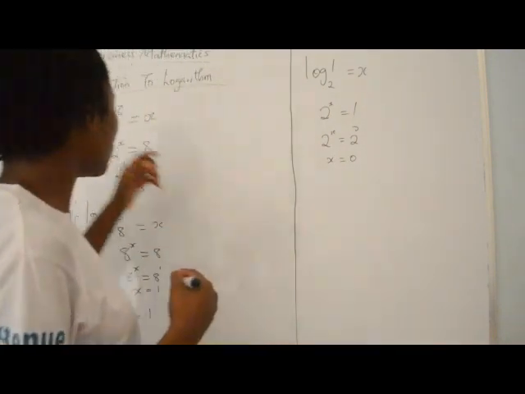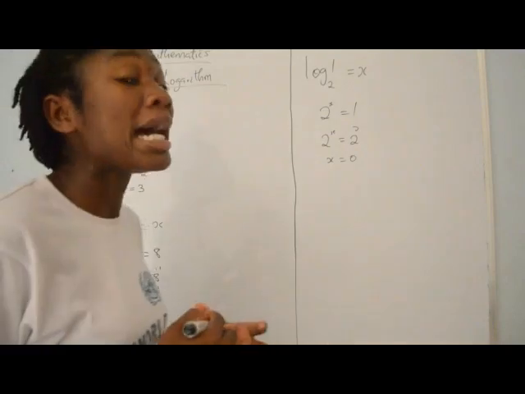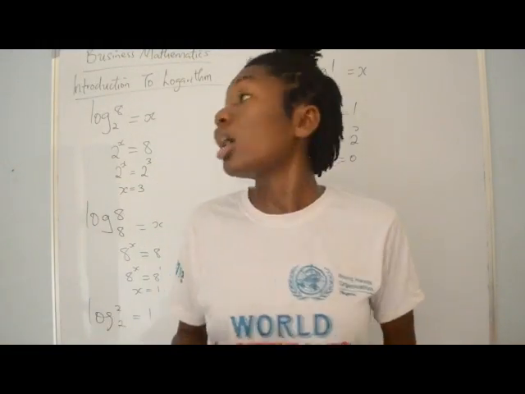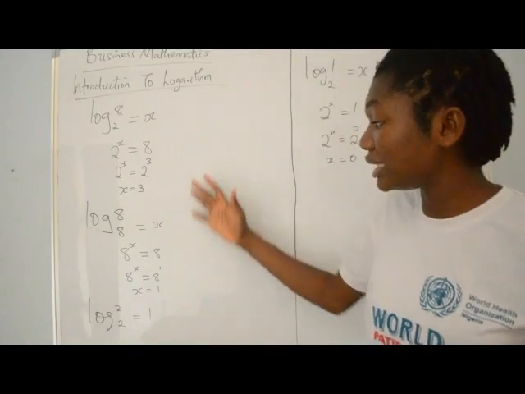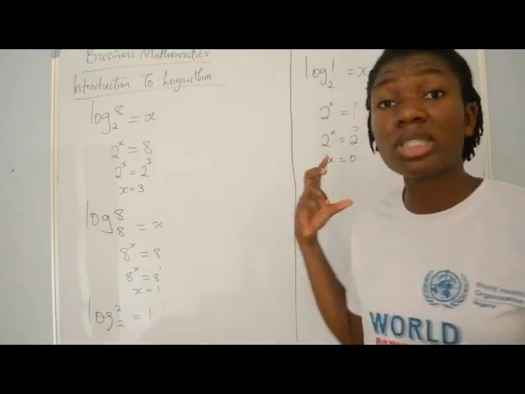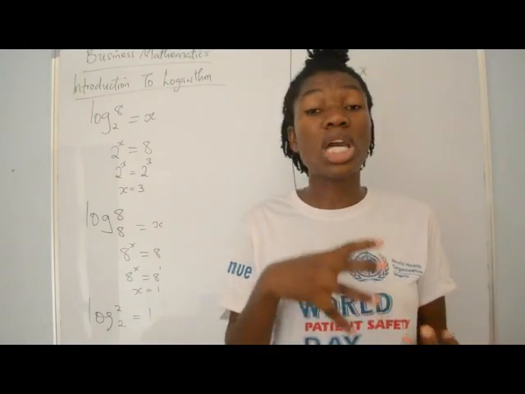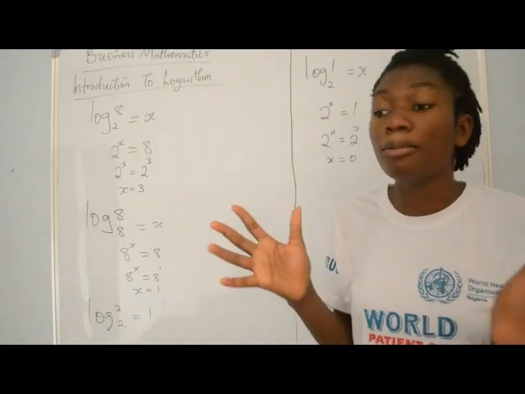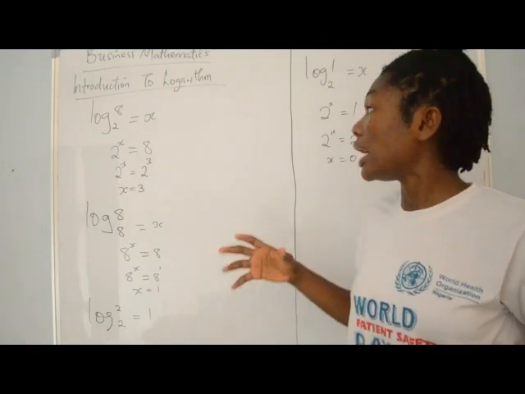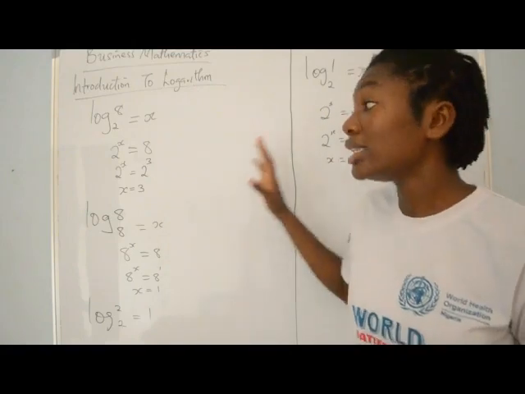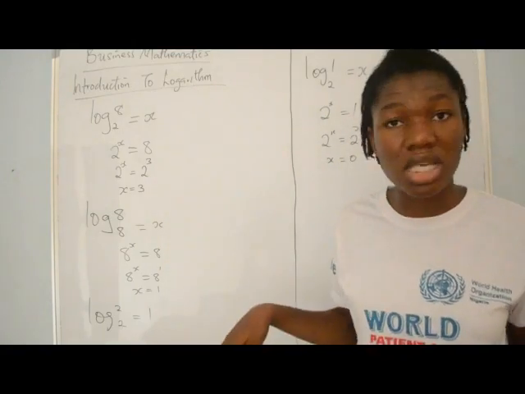Don't forget, the logarithm of a number is the power to which our base is to be raised to give us that whole number, and I've shown you how we can derive indices from logarithm. These are the basic steps in solving logarithm. We are going to be using these steps in carrying out any solving, and you must observe our rules: the logarithm of its own base, and the logarithm of 1 to any base at all.